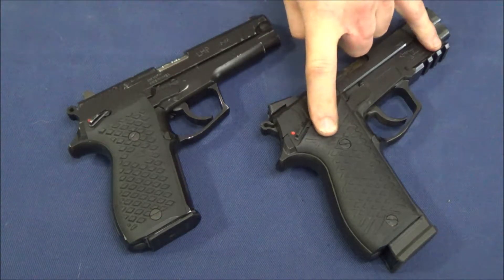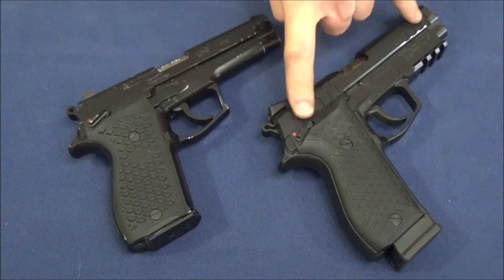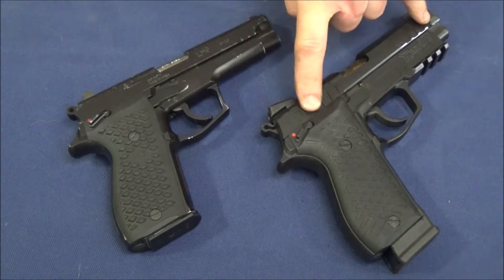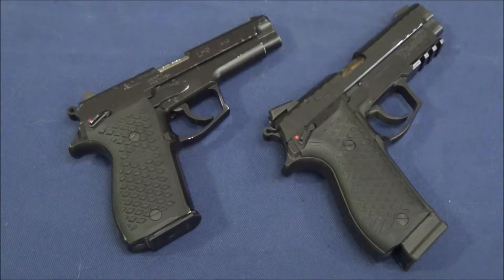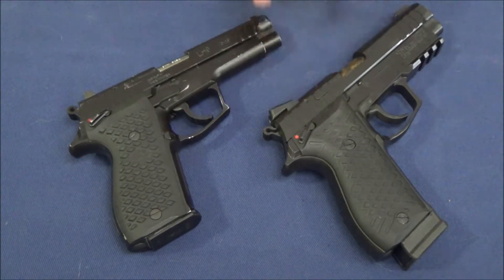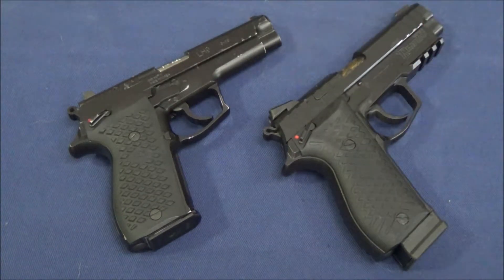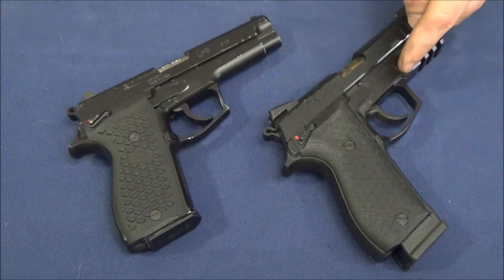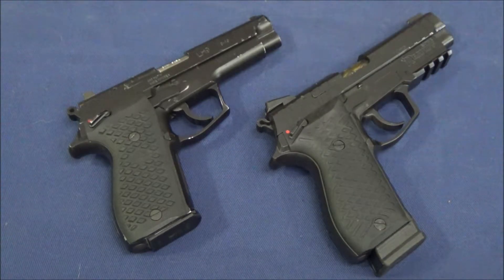One of the features of the Regulus over the LH9 is you can choose between long and short slides. The long slide, as I have here, is basically a 4.1-inch barrel just like the standard LH9, or you can choose a short slide with a 3.6-inch barrel. You can also get a threaded barrel, which would be a little extra. The beta frames are basically the LH9 compact frames, and you can do a long slide on the beta frames. They all come with a Picatinny rail, unlike the LH9.